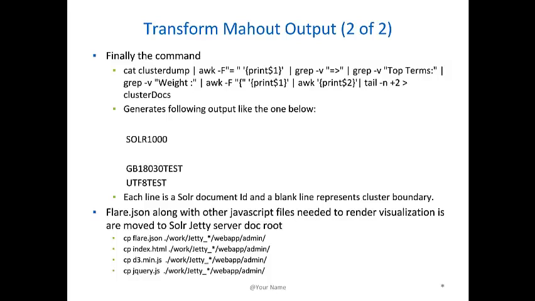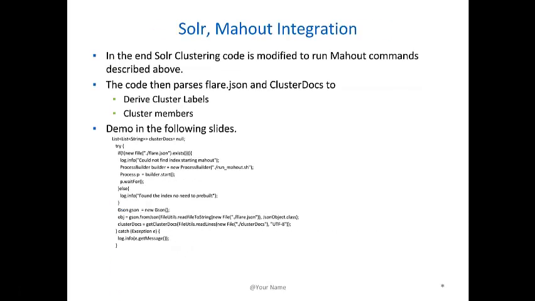So for the visualization part, once the shell script has post-processed everything, it copies the data, that is flare.json, and all the required HTML and JavaScript into Solr's web root. So how does it all integrate? In the Java code of Solr, I basically see if flare.json exists.